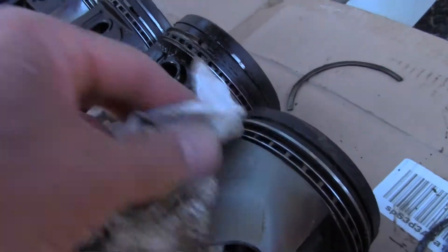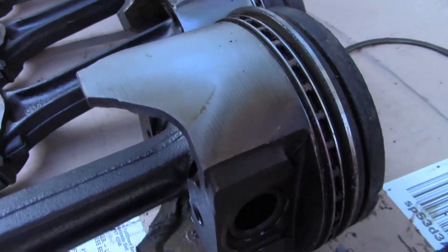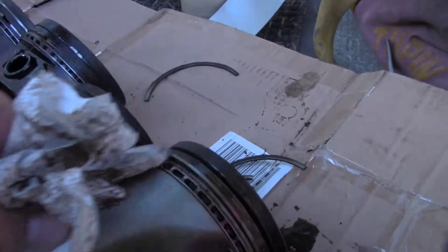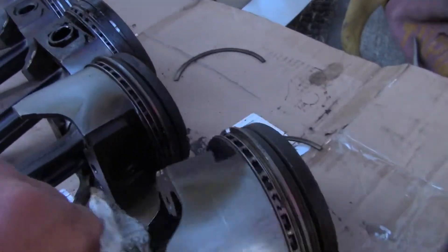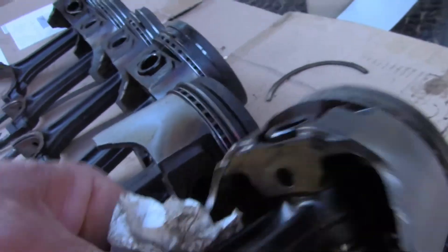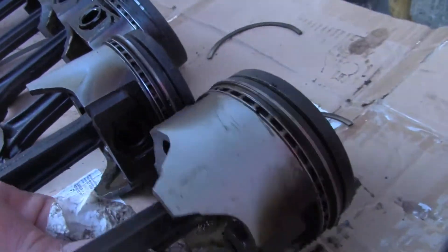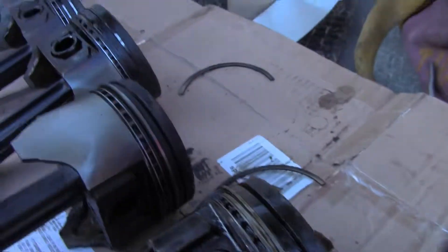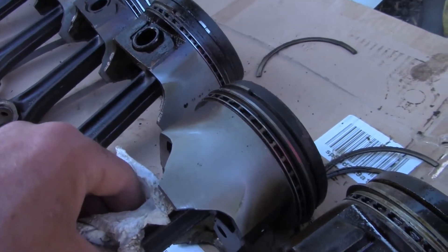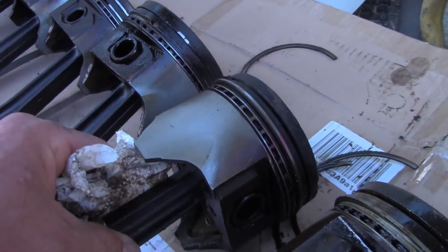The skirting is cracked on one side and by the looks of the wear it's been cracked for quite a while. This is the other side of number one — might as well check both sides. One side is worn more than the other slightly. Remember that one had the broken compression ring. So: two cracked, skirt cracked, broken compression ring. The crack is only on one side — the side that has the most wear.